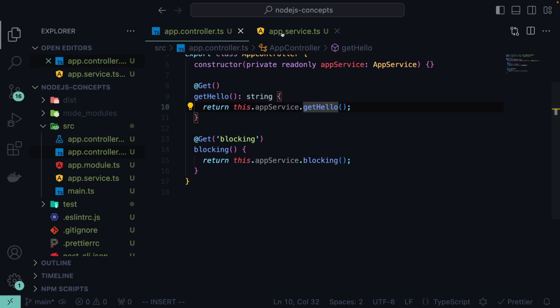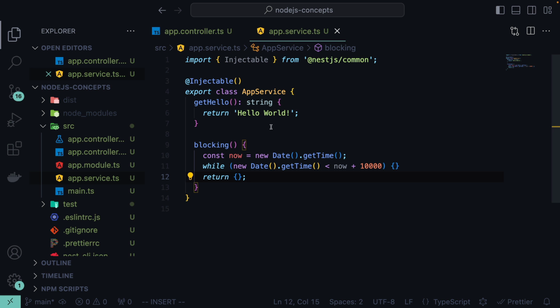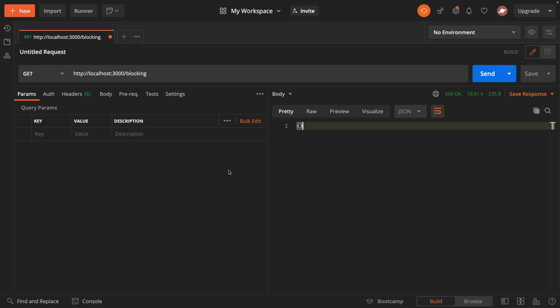So let's go ahead and save our code and head back to Postman where we can go ahead and give this a try now. Okay, so back in Postman, we can go ahead and launch a request at the blocking route by targeting /blocking here and setting a GET request there. Now, you can see the request is running right now, and it's going to take up to 10 seconds for that while loop to complete, and we should get a response back at the end. So you can see here it took 10 seconds and we got a response back.